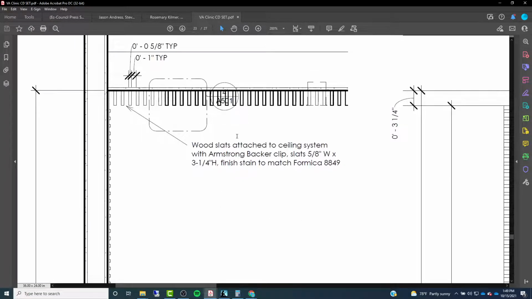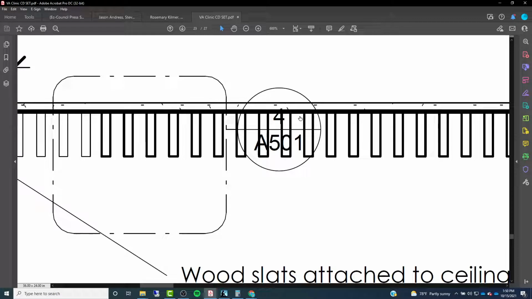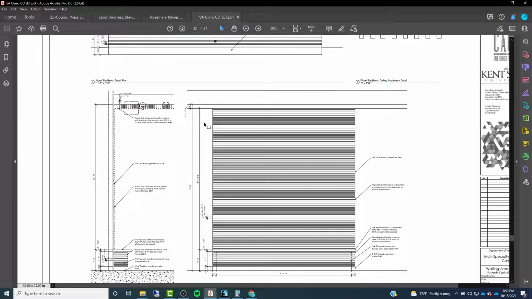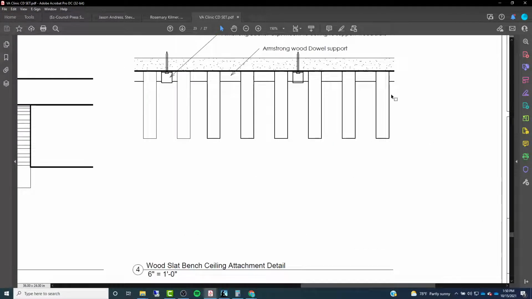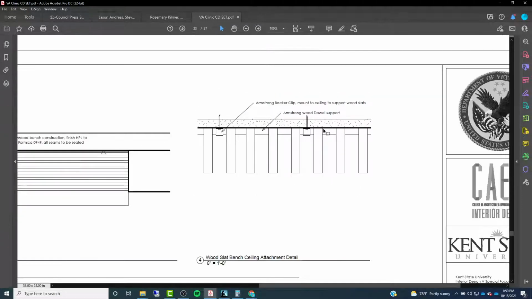Now you can also see we have a callout for a particular area of this. So this callout is providing additional detail for these wall slats. And this callout head is not placed very well, but if you go to sheet A501, drawing number 4, we're going to be able to see a little bit more about how that slat system works. So 501 drawing 4, that's just referring to this. So you can see we have these clips that are holding the actual system in place, and those are being nailed into the structure above. So that's really all that is showing.